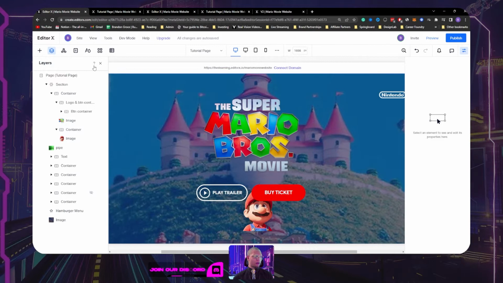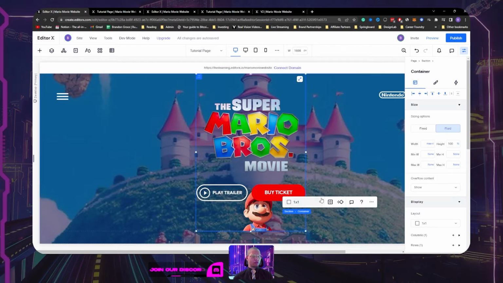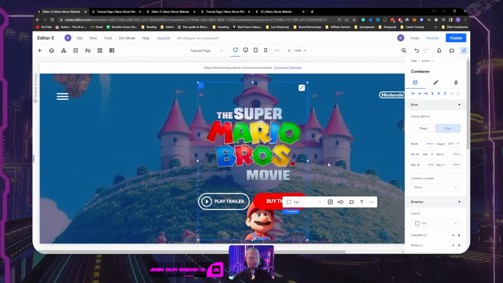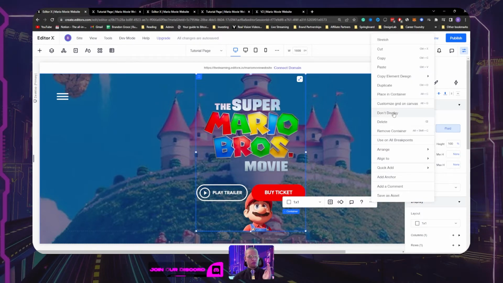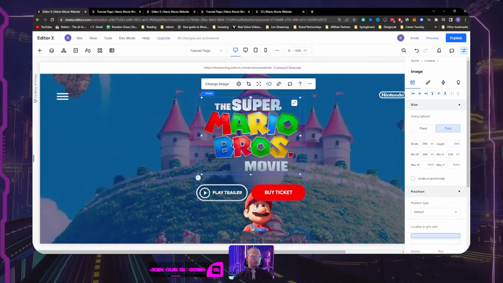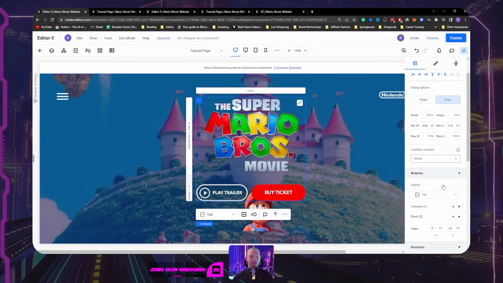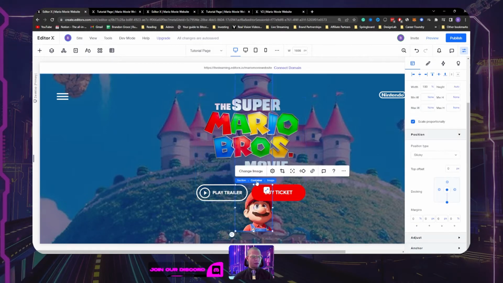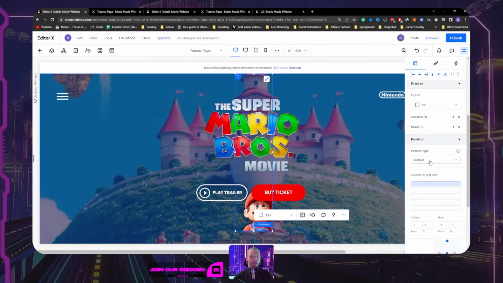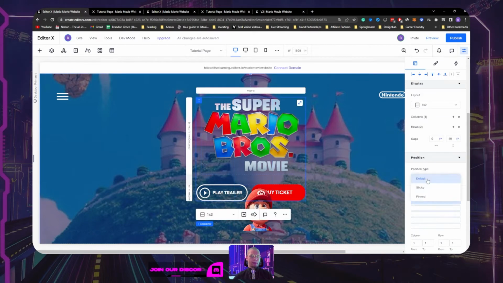What I'm going to do, however, is copy this and set this to don't display. I'm going to paste a new element here, make sure it's centered, top aligned, and remove the container, and build this out just like I built this out to begin with. So let me do that really quick and we'll be right back. What I mean by that is taking everything out of the container, having this split into two parts, logo and buttons, and the Mario container here, and we're going to set all this stuff to sticky.